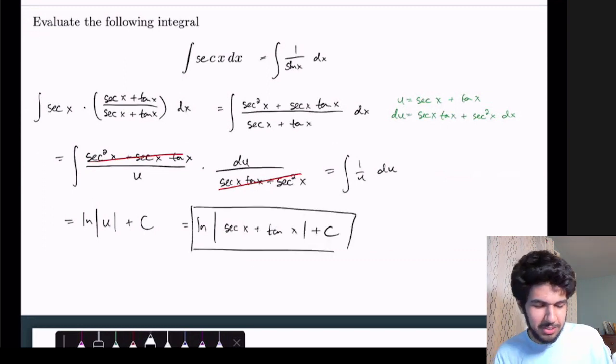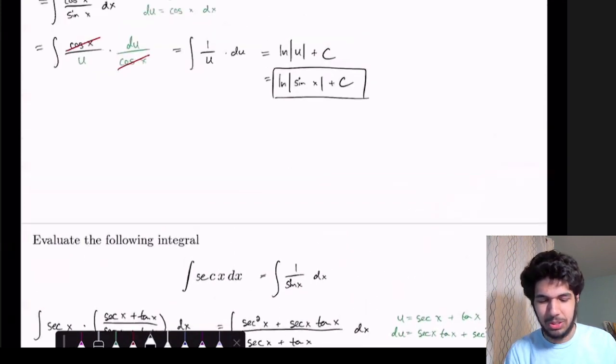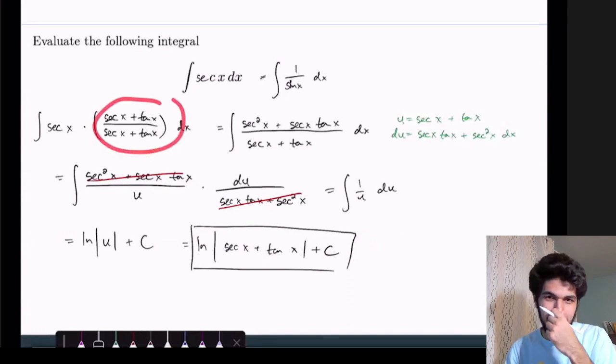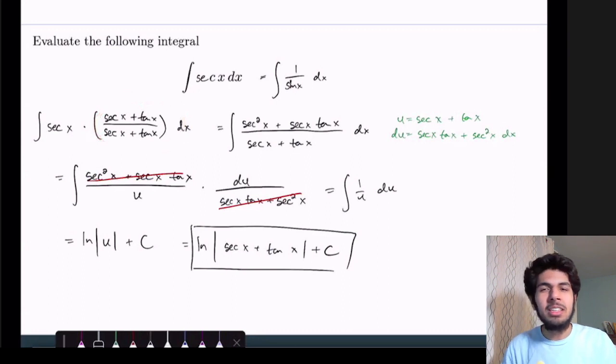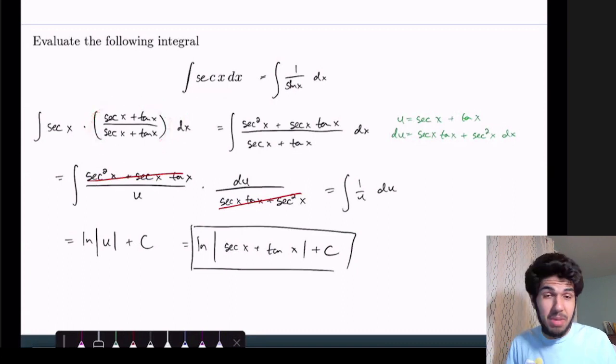Absolutely crazy how to solve this integral. Much more difficult than the previous example, where the previous one was just a u substitution. Here we had to do this crazy multiplication, but like I said, you shouldn't be expected to come up with that necessarily. But I think the main thing here is that sometimes, if the integral seems hard, see if you can multiply by some form of 1. Maybe that'll help you. It's just an idea. But this was, again, just a demonstration.